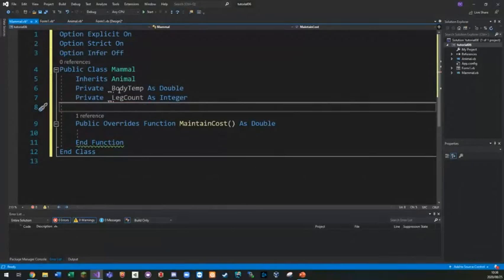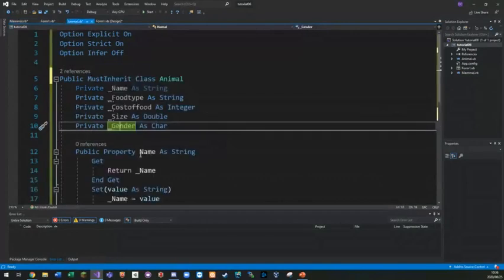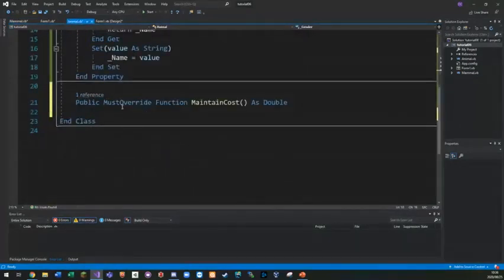We don't go and re-add total number of mammals. That's something else. So you only make the unknown calculations must override, and other methods you can make override. Not really. You make the unknowns must override, correct? You make the ones that you want a person to be able to change override. Some you don't want a person to change.